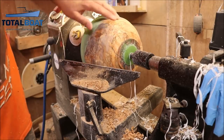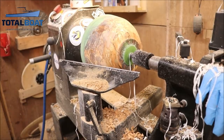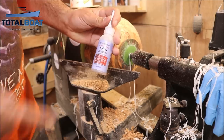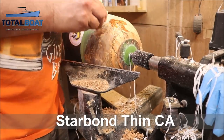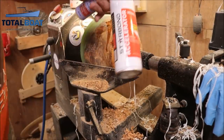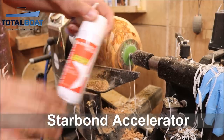I think I'm gonna hit this with some thin CA and then finish this up in just a bit. I'm using some Starbond thin CA. I'm gonna flood the area with it. And with that, we're gonna use some Starbond accelerator, see how it works.